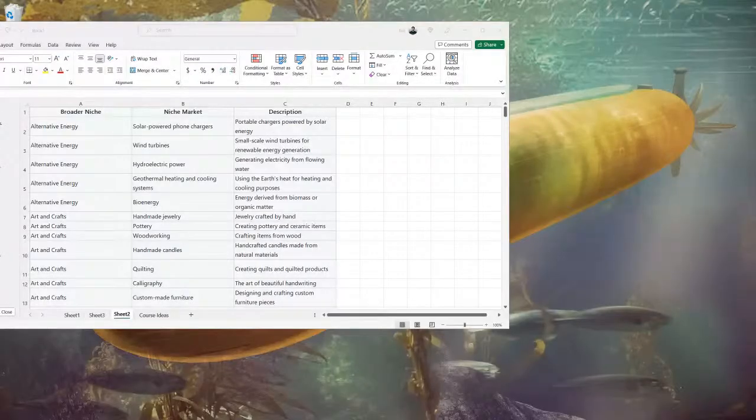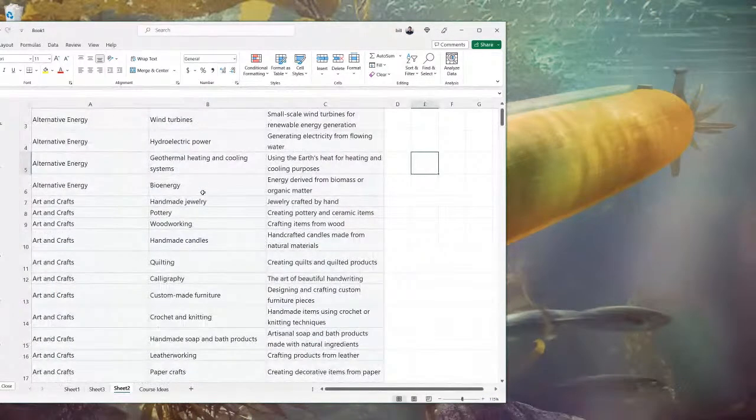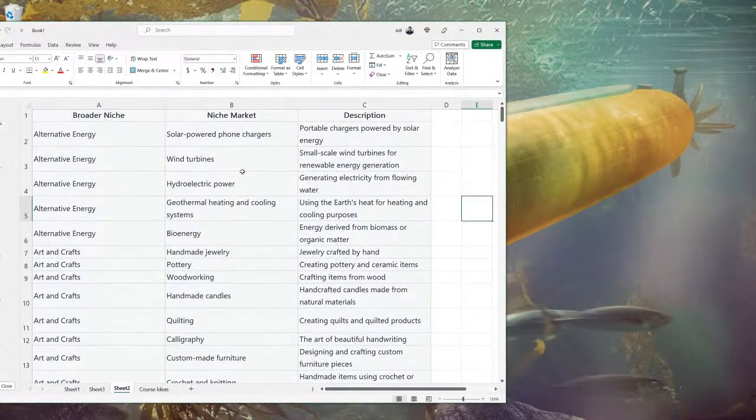I'll just show you the raw materials that I have that are going to be given to you. And hopefully, I don't know if this is big enough coming through, but hopefully you can see this. Let me see if I can zoom in a little. There, I'll expand it a little longer, and I'll zoom in. So as you have the broad niche here, we have the niche market, a little description, and then one of the things that you'll be provided with is also a list of keywords related to this niche market.